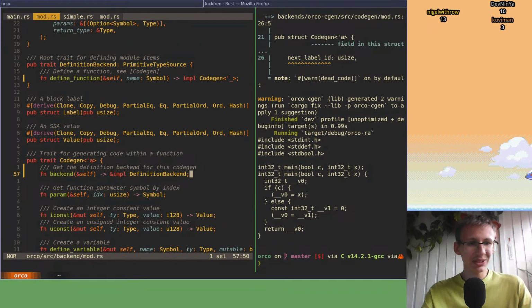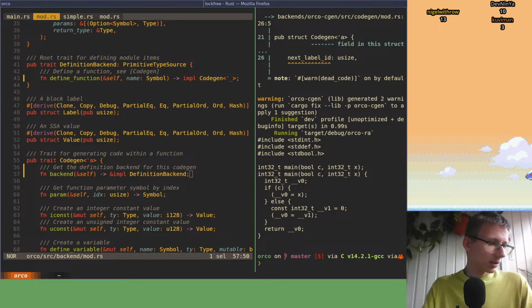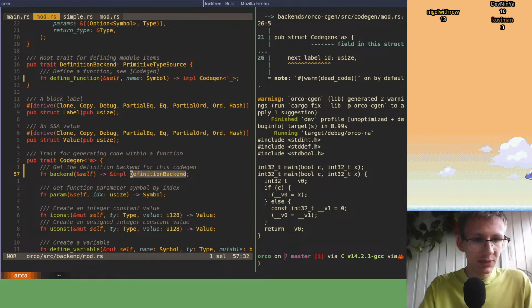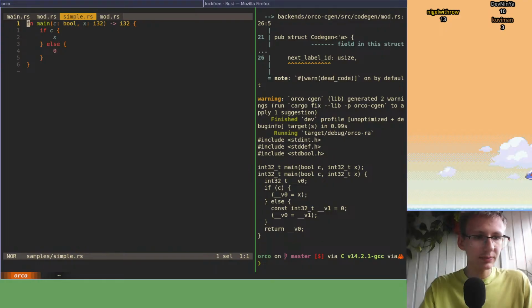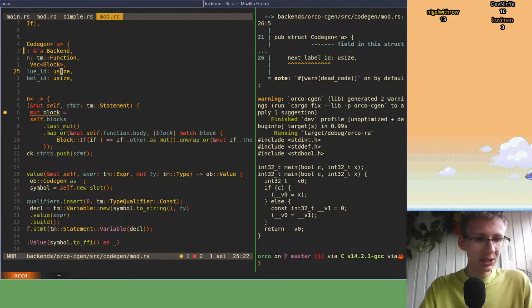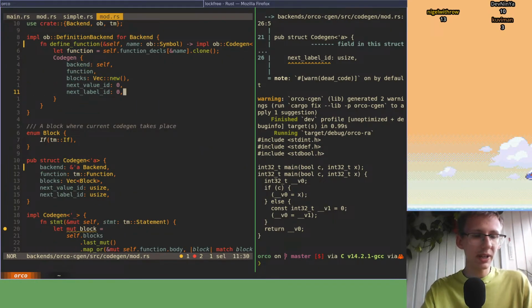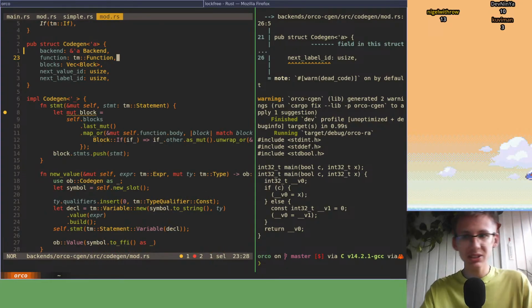Rust analyzer, what's wrong? Reference to definition backend. And now this. There's a reference to definition backend, which is implemented for backend right here. What?